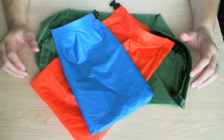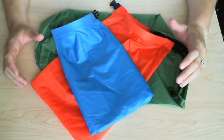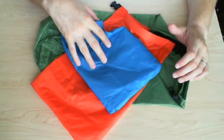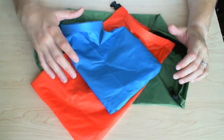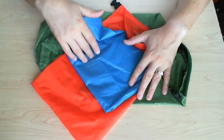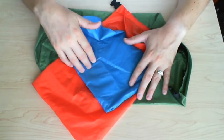I also have a liner in my backpack which is waterproof, and then these are supposed to be waterproof too — so that's several barriers that moisture has to go through before it can penetrate whatever I put in this bag. For my purposes, it's going to work just fine.